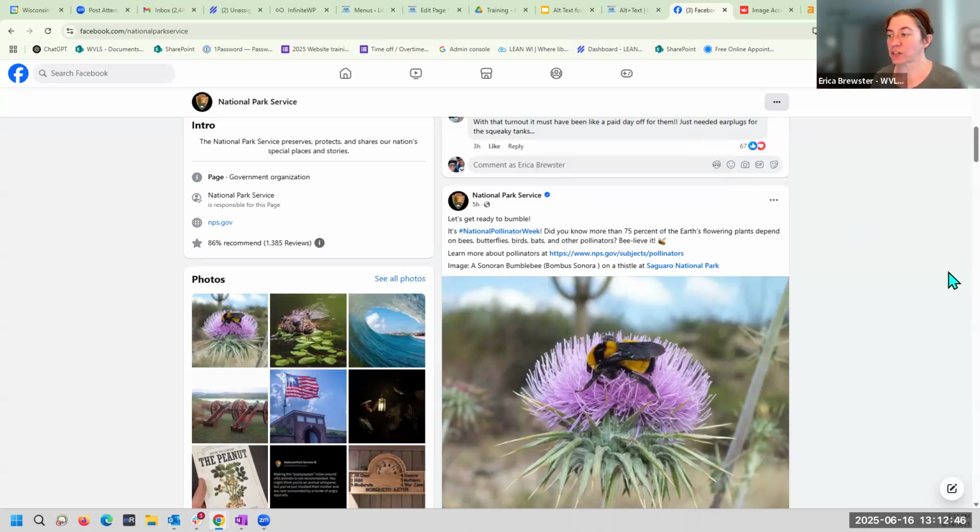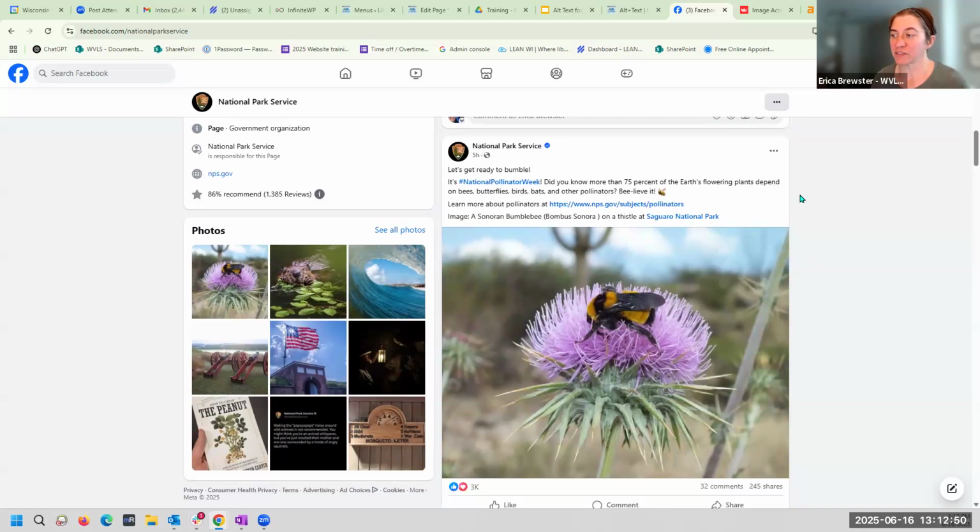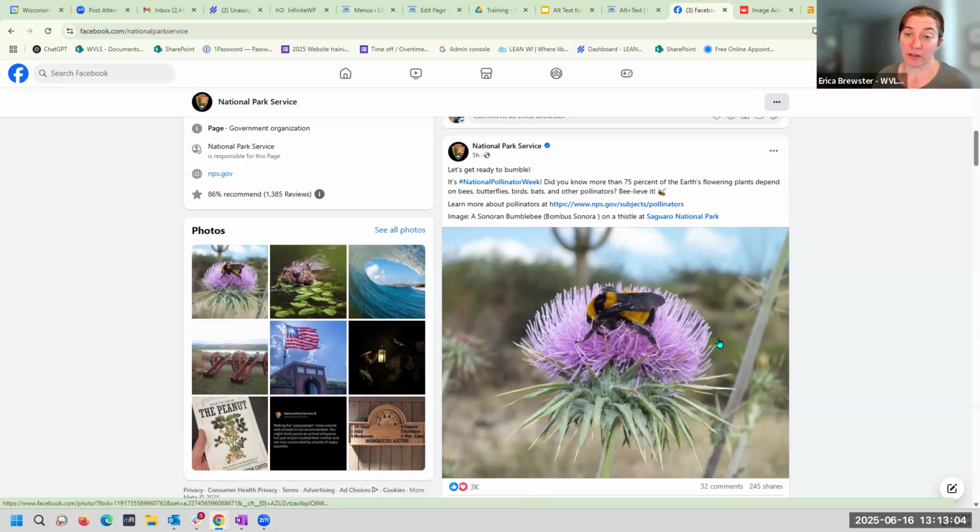The National Park Service has a post from 5 hours ago saying, let's get ready to bumble. It's National Pollinator Week. Do you know that 75% of Earth's flowering plants depend on bees, butterflies, birds, bats, and other pollinators? And here's some information about pollinators. They added an image of a bee on a thistle.